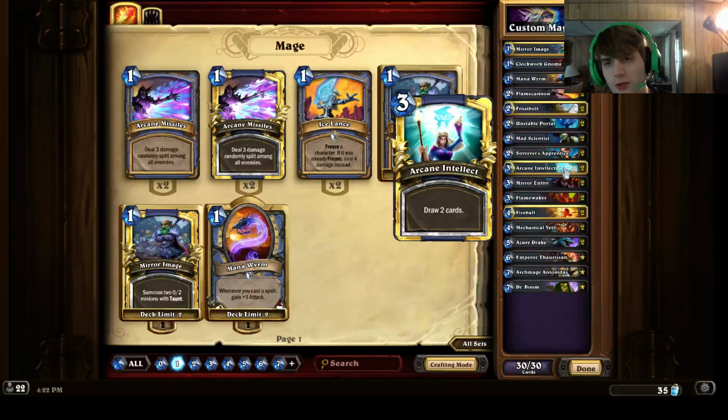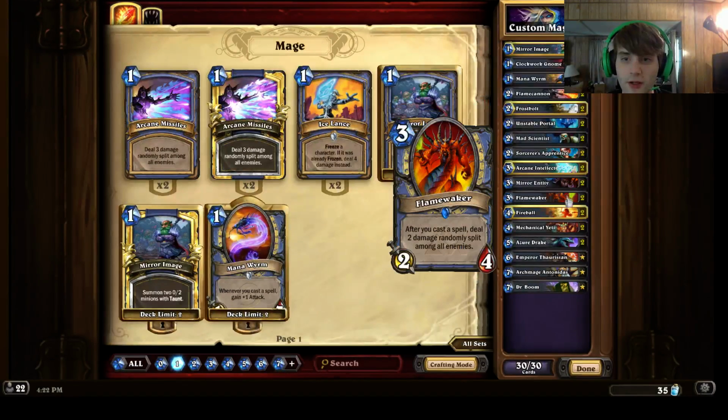But I really like 2 at the moment because it's really easy to dump your entire hand and just end up with no options later in the game. So it's really easy just to play this card in the mid game or even late game. This deck can go to late game pretty easily. So I like 2 Arcane Intellects.